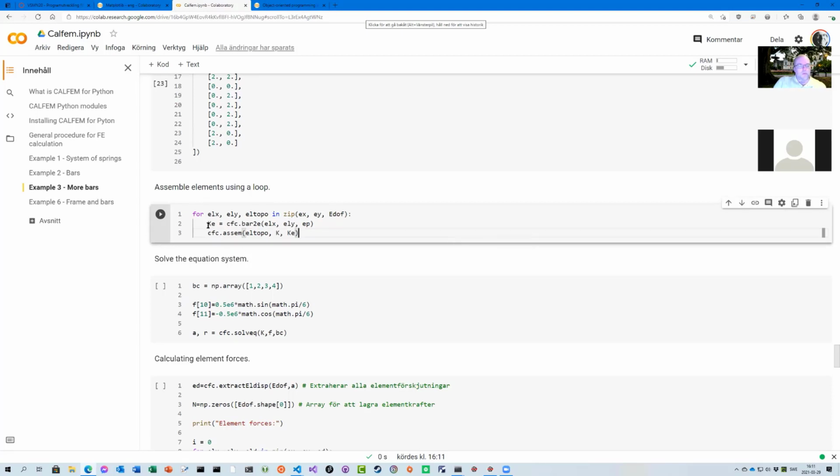So now we can create our element stiffness matrix here by using the bar2e command. We just provide ELX, ELY, and we don't have to loop over the element properties, but they're all the same. So we just provide EP here. And then we do assem with topo, K, KE.